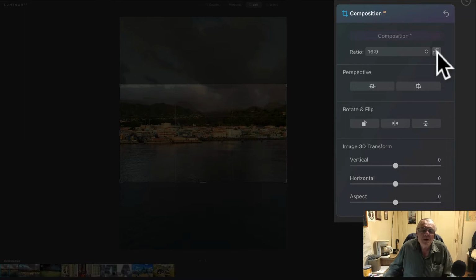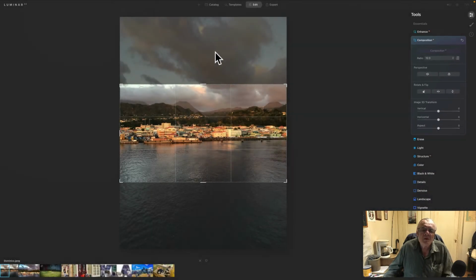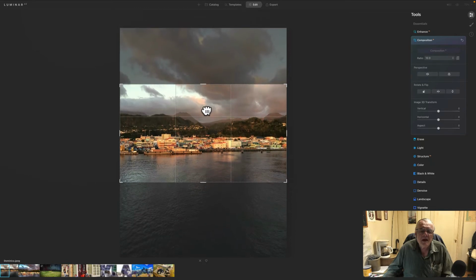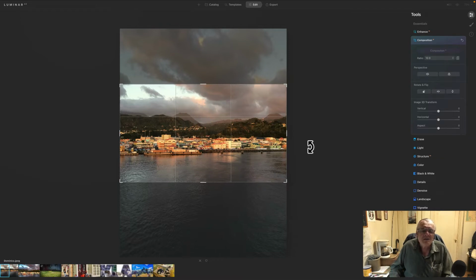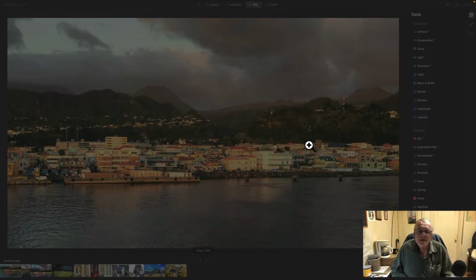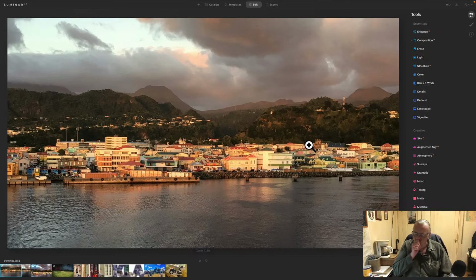Okay, so now, obviously we're going to throw all of this away, but let's get it positioned a little better, shall we? So I just click here, hold, drag, and we'll bring it down. I'm going to put it right about like that, so that we have the wall just below the thirds line and the peaks of the mountains just above. We got some water here, some sky there, and I kind of like that. So we're going to go with that. Just hit the enter key, and there we go. So we're off to a roaring start here.